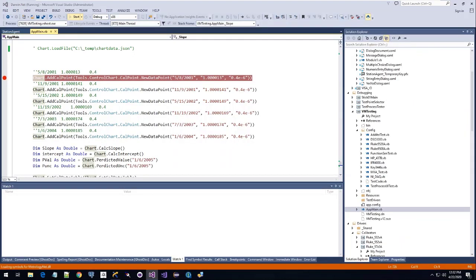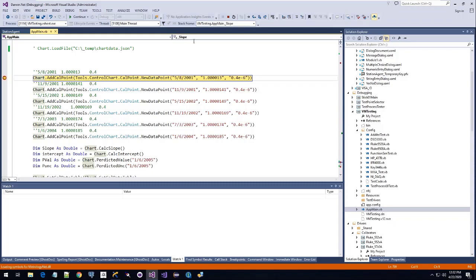It will start up and it'll hit my breakpoint. And now you can see that I'm going to add into my chart. So I'm going to add in line 1, line 2, line 3, line 4, line 5, line 6. So I got 6 of my cows. I click this, it's going to give me back my slope.